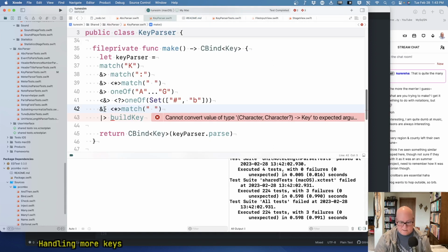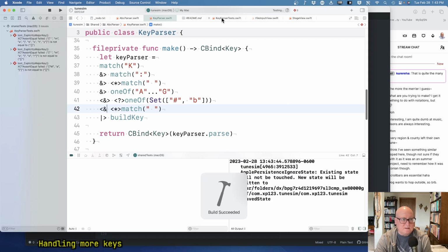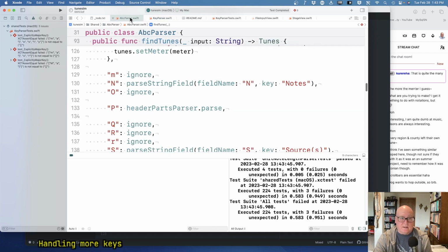Parser returns the left. Okay, so this returns the right of that, returns the right of that, which is the one of, returns that. That was the 2, and then this is no longer, it's basically ignored now, so build key is there. And I think the only difference we'll see is that the spaces in our example get parsed. So yeah, previously it said failed because space major or whatever was there. Okay, so that's good.